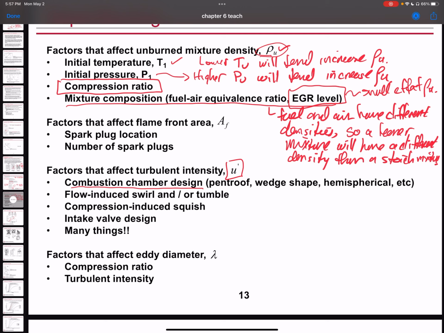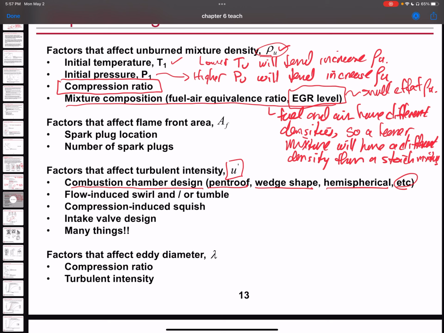So looking at different types of shapes of the combustion chamber, whether that be a pent roof shape or wedge shape or hemispherical shape or any number of the other types of cylinder head designs that we might be able to come up with. All of these are more or less ways of trying to introduce more favorable fluid features into the mixture, that is, essentially increase that entrainment rate, increase the turbulence in the mixture, and allow the combustion process to occur at a fast enough rate.